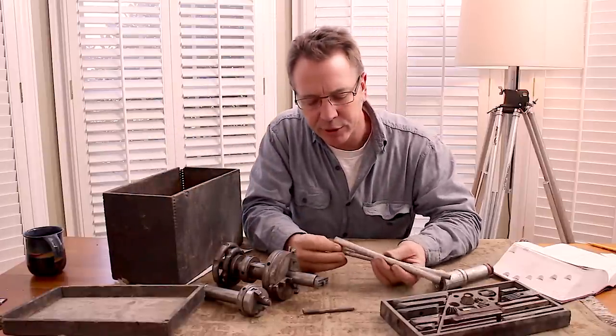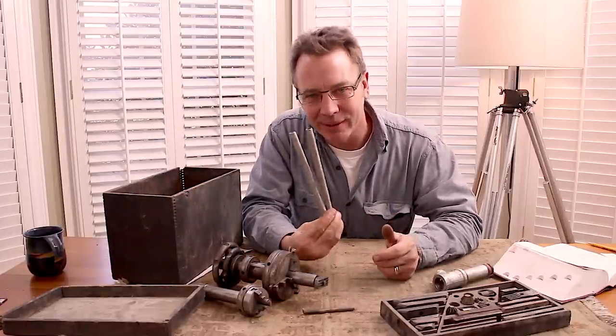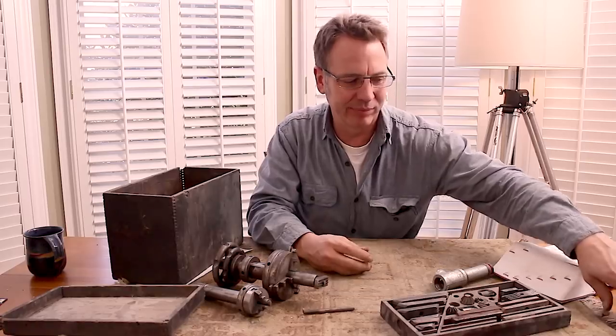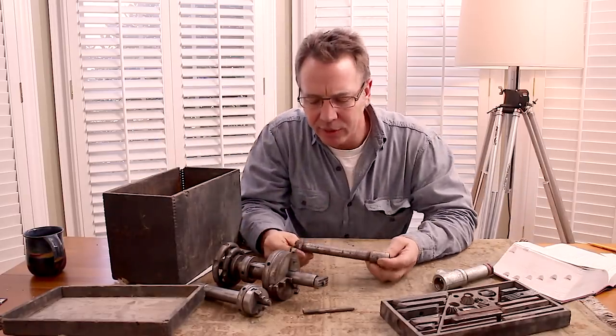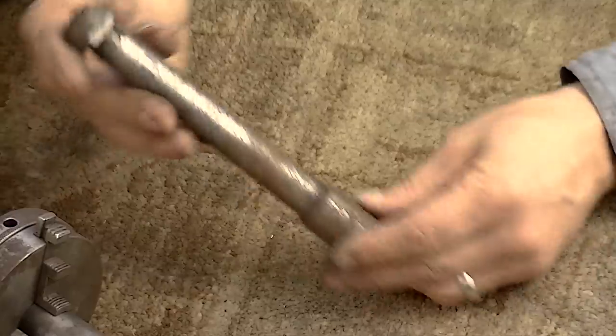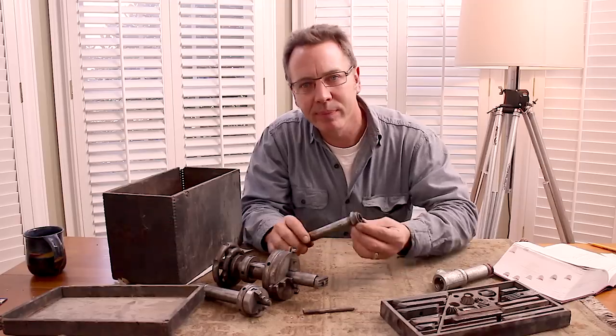A couple aluminum tubes. I'm going to bet they're not part of this. They just don't look the right vintage. Here's a pipe, obviously homemade. This is kind of neat.